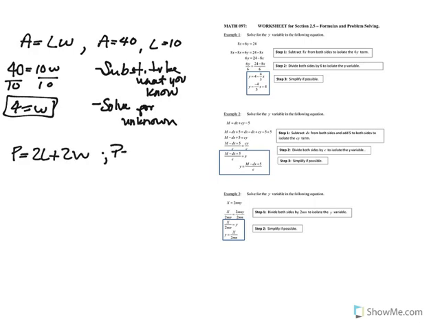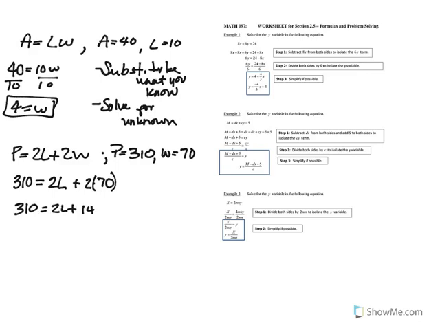So let's look at the perimeter formula for a rectangle. So let's say that we are given that the perimeter is 310 and the width is 70. Okay, we have to find the length. I made this up, so I'm hoping it comes out evenly, but let's just see what happens. All right, so we would substitute in perimeter is 310. We don't know the length, so that's 310 equals 2 times L plus what? 2 times W. So I like to use parentheses, or you can use the dot. It depends on you.